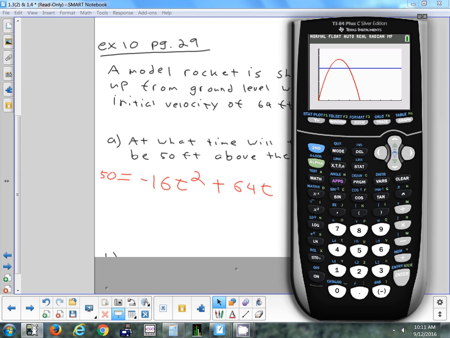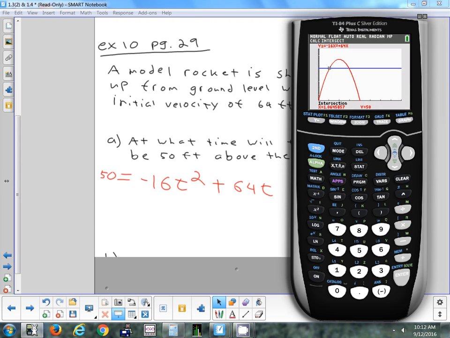And now, how do you think I would figure out when it's above 50 feet? I'm actually going to have to do it twice. Use the trace button to find the 2 intersections when they meet. Yeah, we're going to find the 2 intersections. So what I'll do is, I'll do the guess closer to the first one. If somebody can do the one further to the right, that'll save us a second. But the guess is important. I went closer to the first one, so it'll find the first one.